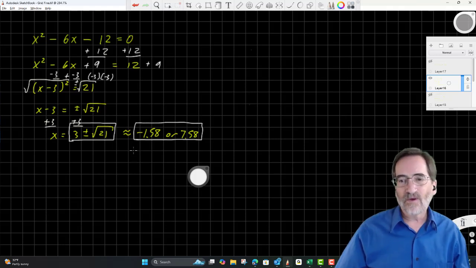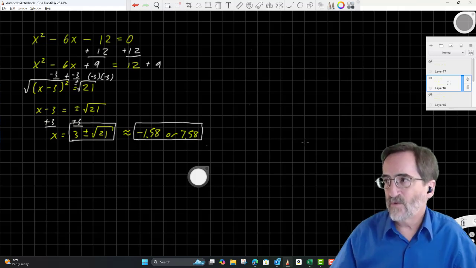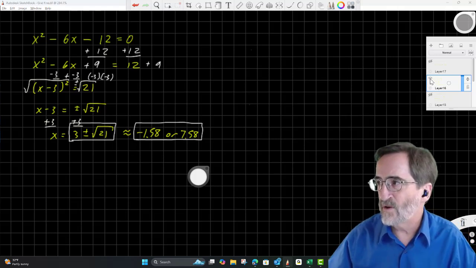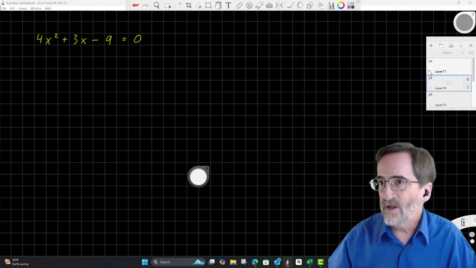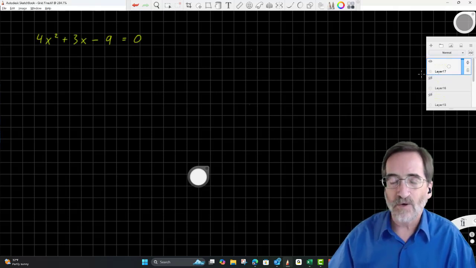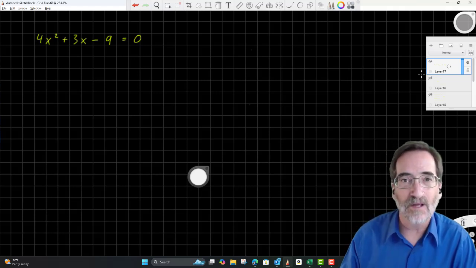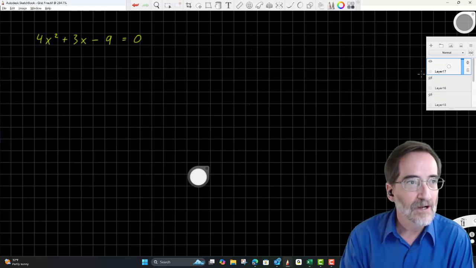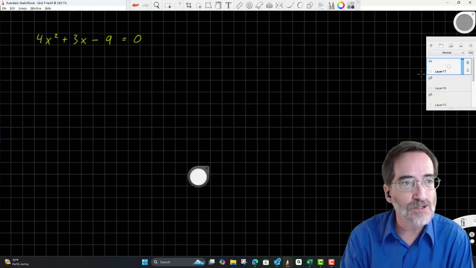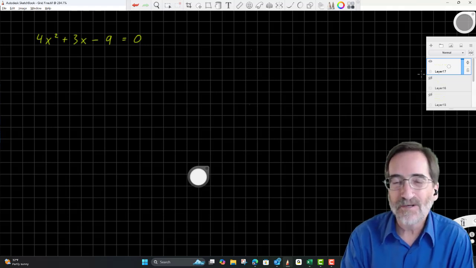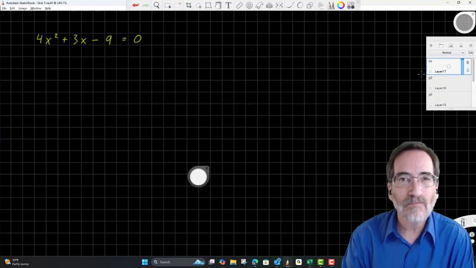Okay. Now there is one more kind of problem here. Sometimes we have a leading number on the first term. That doesn't make it impossible to complete the square, but in that case, I find it easiest to go to something called the quadratic formula. Now, the time does not allow me to derive the quadratic formula. The lesson does do that, and I could do that in a separate video perhaps. But just know that the quadratic formula comes from completing the square. It's just that all the work has been done for you, so to speak.